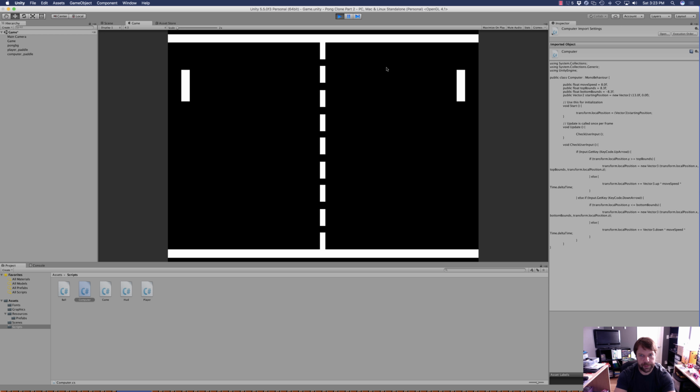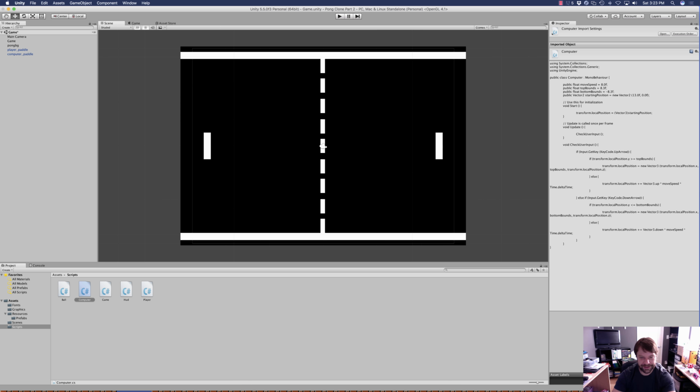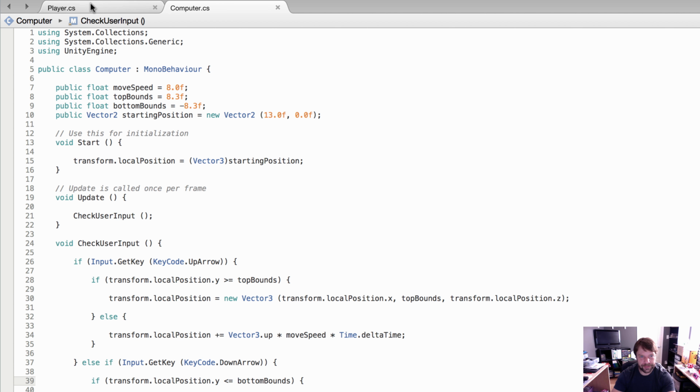Alright, so now, go up. Oh, we only made a change in the computer paddle. That's why. Alright, so greater than or equal to, less than or equal to. Okay, so move up, and we stop. No more bouncing. Down. Okay, everything looks nice and smooth, and I am happy with that. So I'm going to go ahead and end it here.